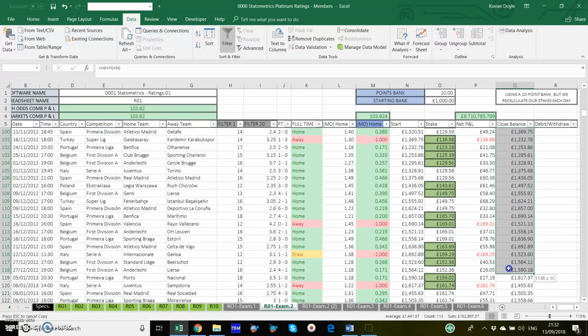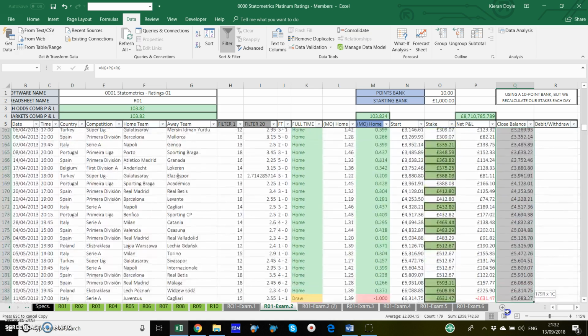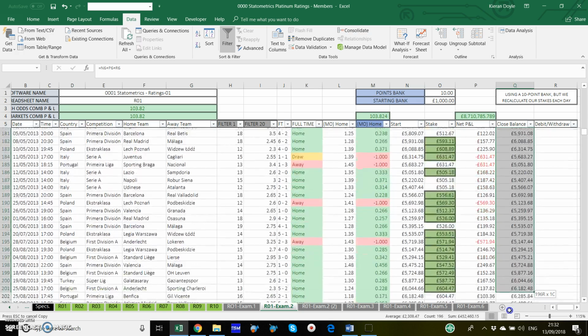And as we get to December, we've made £590. So less profit if we're doing £100 stakes. Okay, but again, it's the power of accumulation. We keep going on. Keep doing the same process. And as you can see now, our balance is getting around the 5,000 mark.